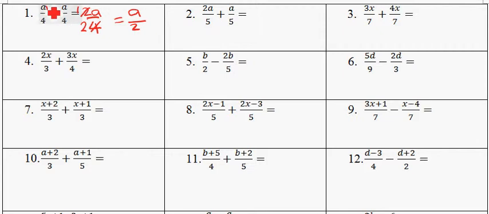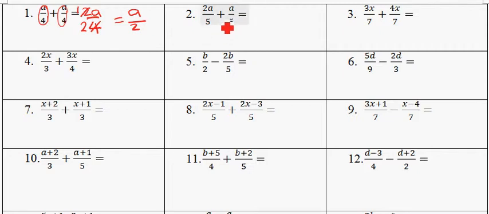Looking back at this, you can see that this here is another way of saying 1/4 of a, divided by 4 is 1/4 of a, and here's another quarter of a. So if you have 1/4 of a plus another quarter of a, 2 quarters add together to make 1 half, you'll end up with 1 half of a.